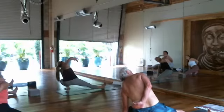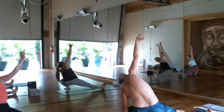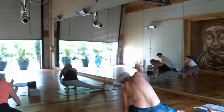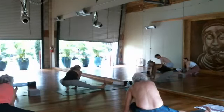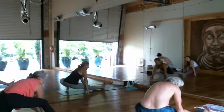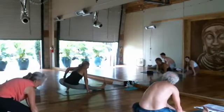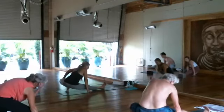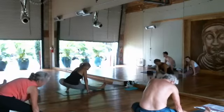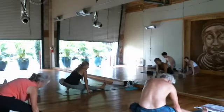The right arm will rise. We'll make circles with that wrist. As that right hand comes down, you'll just walk your hands all the way over towards the middle of the mat. This time, the right leg is internally rotated and the left leg is externally rotated. Breathing in through the nose and out. One more breath.